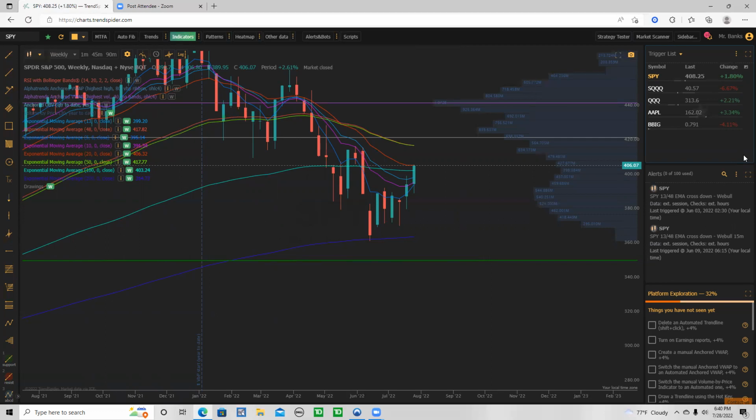It's at 417.77. So that's pretty close to the 10, right? Pretty close to the 10 EMA that was on the daily. So now I'm going to star this and I'm going to say, okay, 418, 417 level. I need to watch this level. This looks like the next breakout, right? So right now we're at 408. So the next breakout that we're seeing so far would essentially be 417, 418 area. Since we just hit 409, the 417, 418 area is now our next biggest level we will be watching.